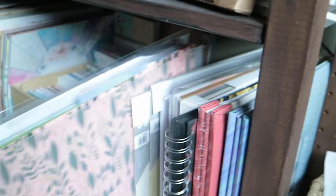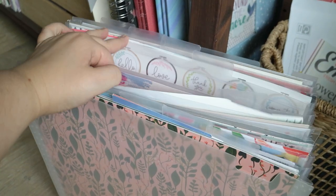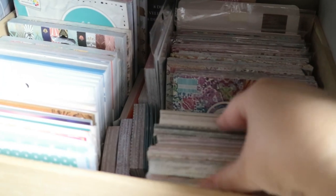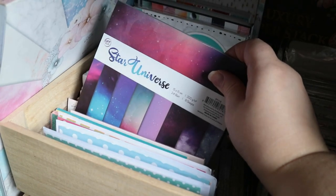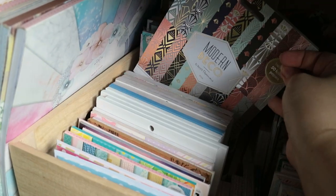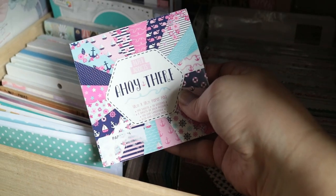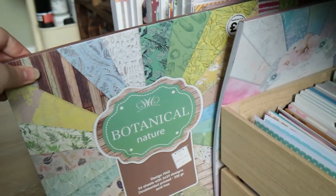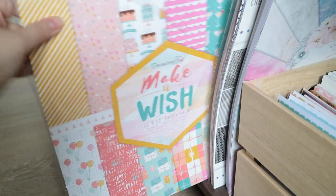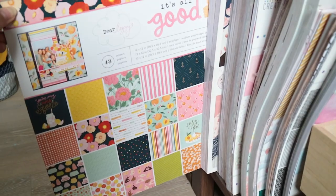I also have this which has all of my loose 12-by-12 scrapbooking pattern paper sheets. It's great for storage but I always forget to look in there. I have this crate with all of my six-by-six pads — mostly First Edition and Dovecraft on the right, and a bunch of other brands on the left. I keep the cheaper ones at the front and more expensive ones at the back. I have some American brands, some English brands, some cheaper ones from Works — I just get whatever I like. Then on the left-hand side of the shelf I have all of my 12-by-12 paper pads, again cheaper ones towards the front and more expensive ones towards the back.